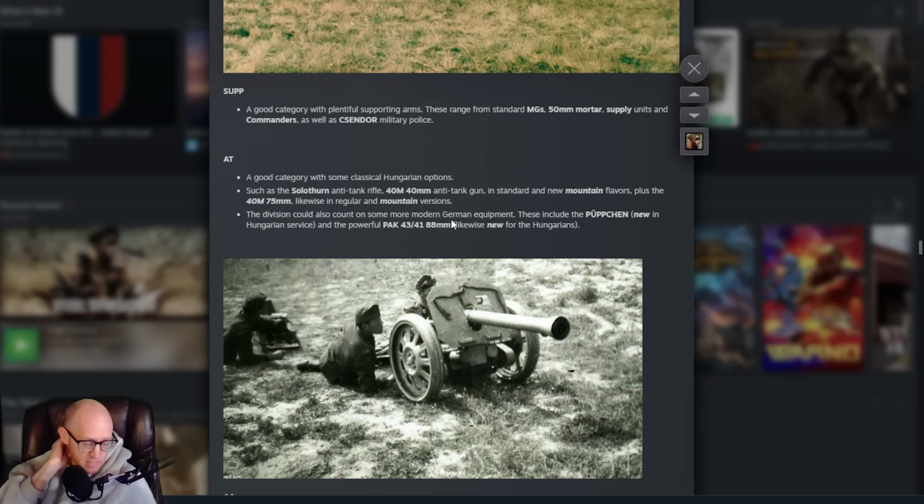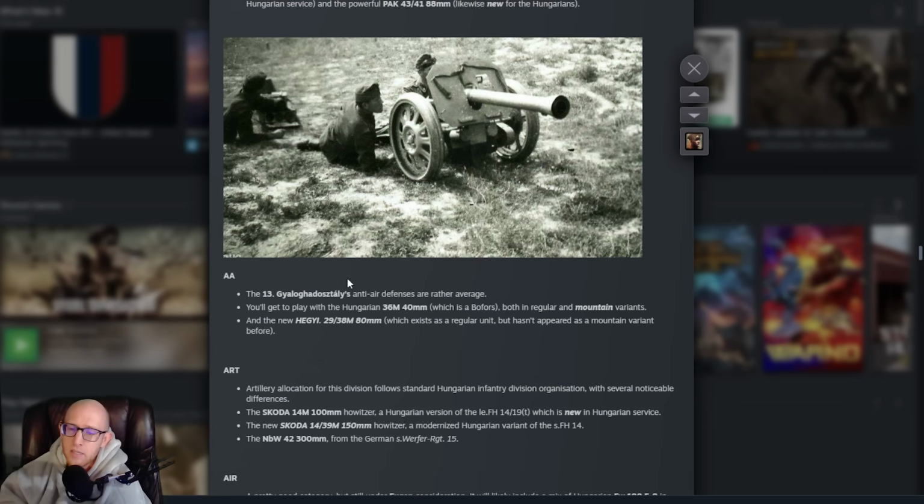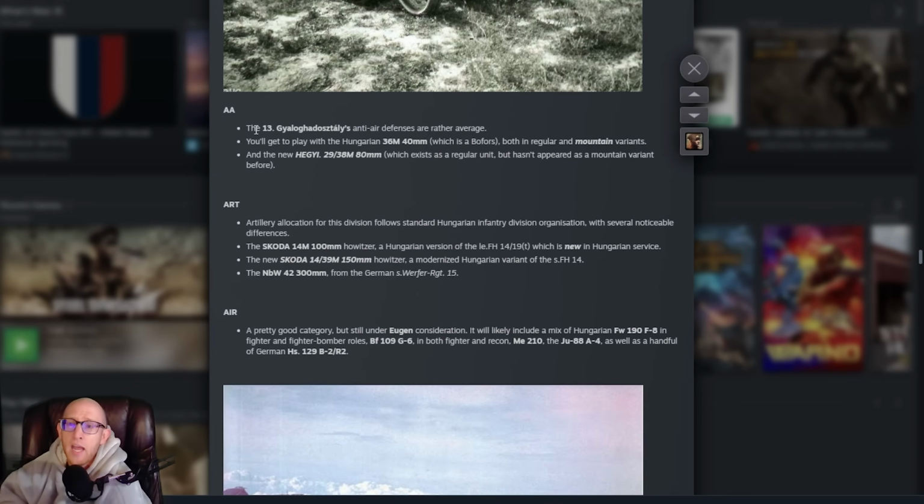Kind of bummed not to see the Pack 75, 37 or whatever it is, the really good Hungarian 35-point AT gun. Hopefully they're in there, but based on this description, they're not. That definitely is unfortunate. Hey, the 13th Infantry was rather average. You get the 40M Bofors, which is phenomenal, and you get at least 2 cards. So already it's good. That's all you actually need. The new Higi 80 mil regularly, but hasn't appeared in amounts. Okay, so probably not great.